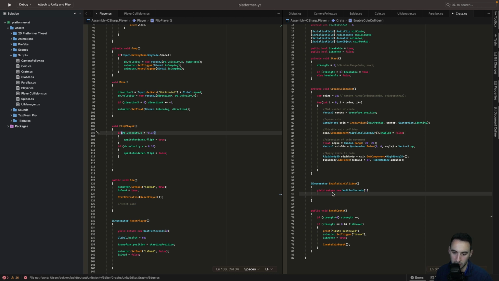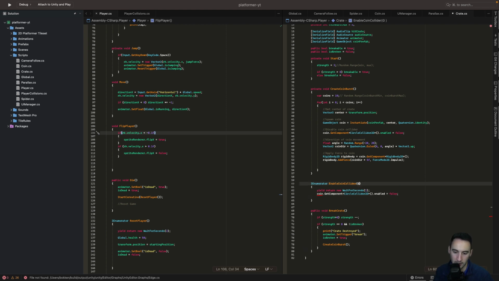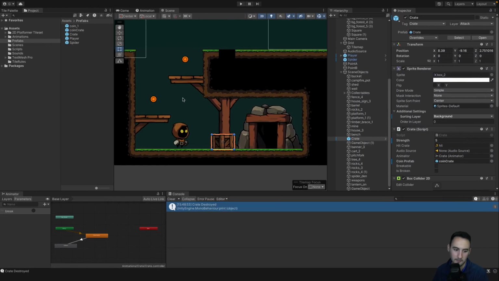So let's copy this and paste this here. Now we're not going to have access to our coin, so we need to pass it in as a parameter. So this is going to be a GameObject coin. I believe we can just do that. And then over here, once we've instantiated it and added the force as well, we can start a coroutine. That's not how you spell start. StartCoroutine, and then this is going to be EnableCoinCollider with our coin as a parameter. So let's test that out and see.